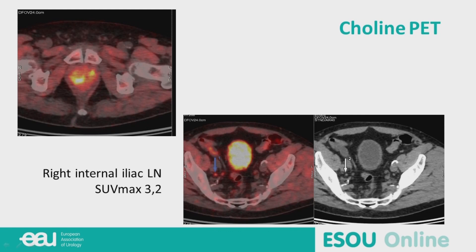The man went to another colleague who suggested a choline PET scan. This may be very specific depending on where in Europe you are working, but it was quite common at that time. You can see that the right lobe of the prostate is clearly involved by the disease. But all of a sudden, we also see a right internal iliac node clearly indicated on the choline PET. Would you suggest such an exam in a patient with high-risk disease, PSA of 17.8, or do you think this is totally unreliable?